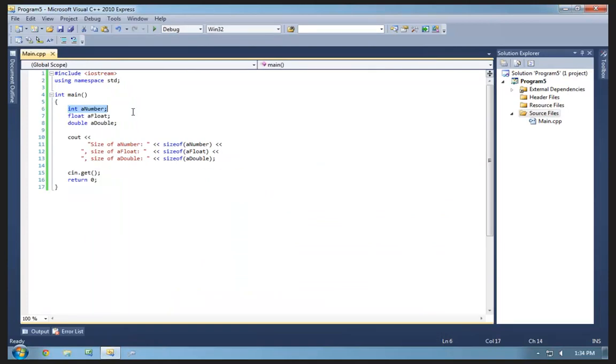a number, that's all the computer really knows. It knows we want 4 bytes. Same with line 7. All the computer really knows is we want 4 more bytes. But what's happening here is during compile time, the compiler will attribute different behaviors to each one of these types. So, unlike, and I don't mean behavior in the sense of object-oriented programming, because unlike Java or C# or Ruby or JavaScript or blah, blah, blah, primitive types in C++ are not objects.